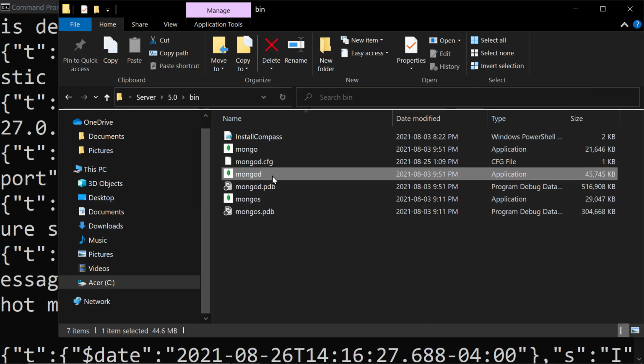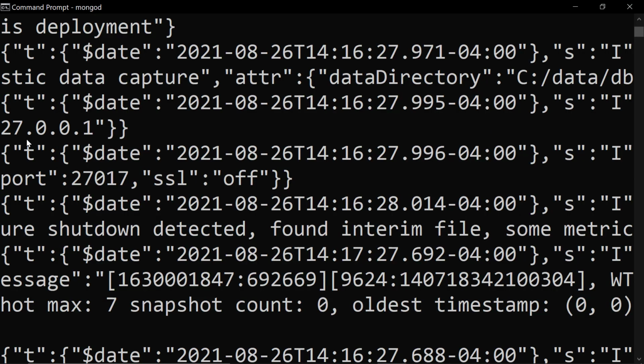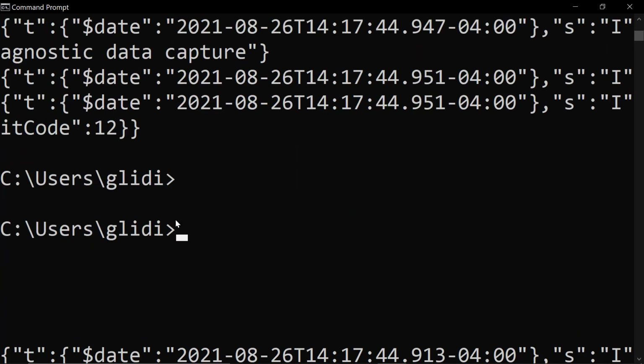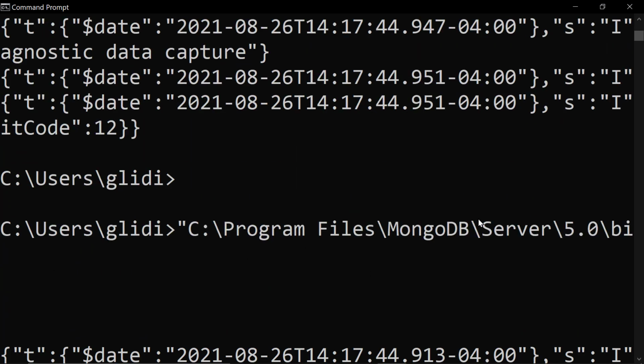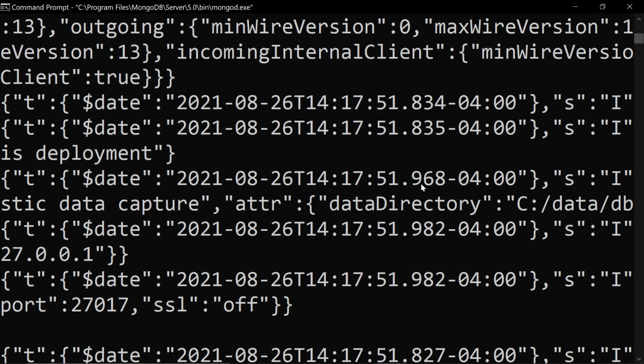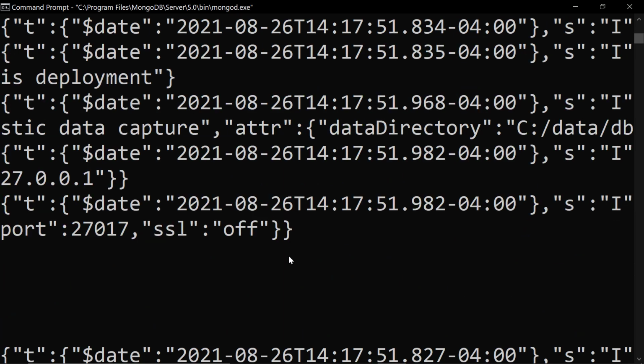So you can double click on that and it'll open up a terminal. You can also here copy the path to the mongod.exe file, and then in your terminal you can hit Control-C if you want to close the MongoD server. Then you can just paste in the path itself. So if you paste in the path to your exe file in your terminal, it's the same thing as launching it.